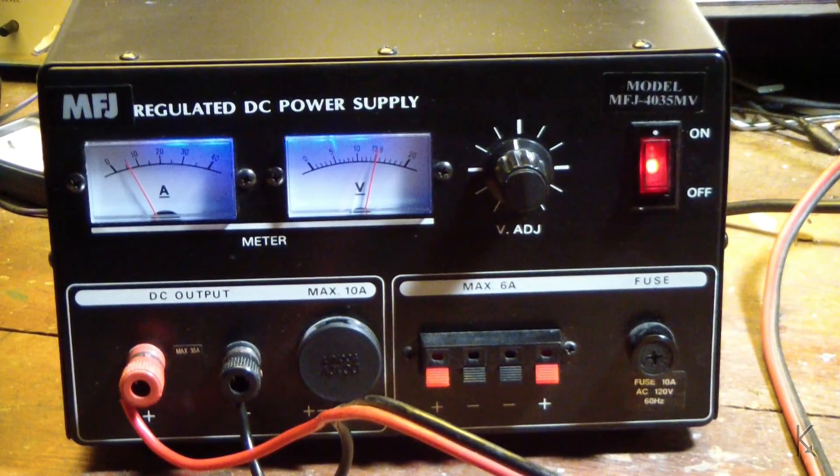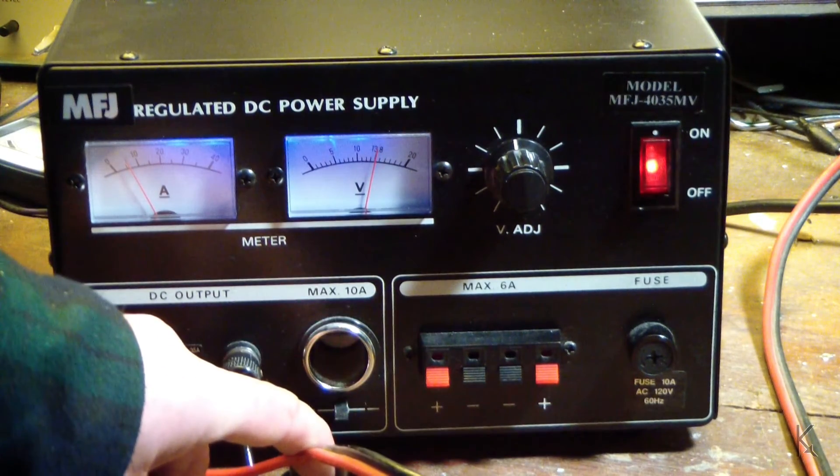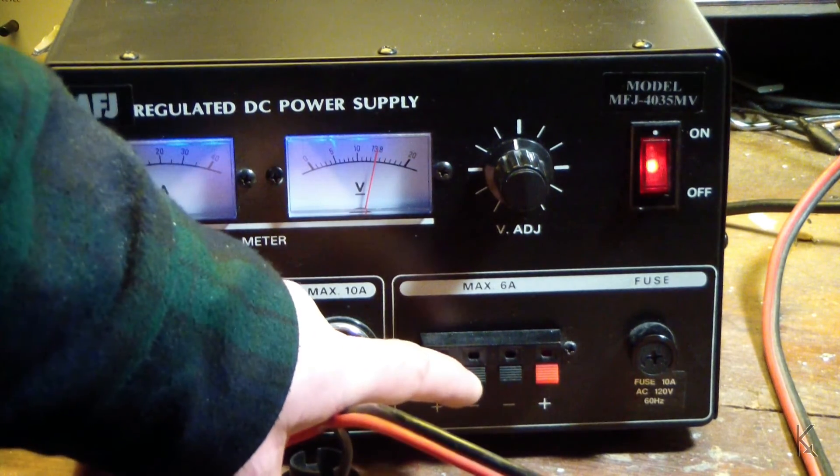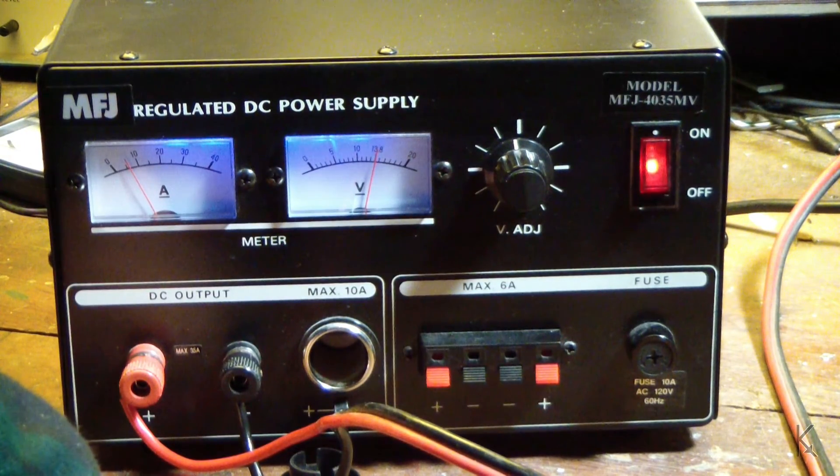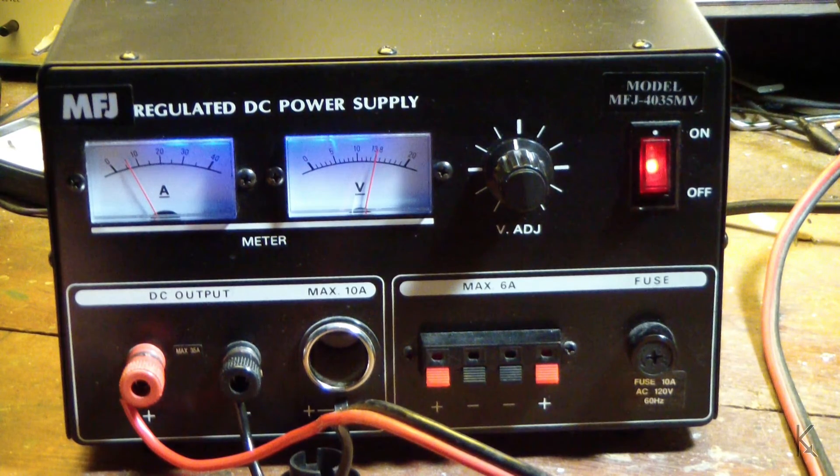And, nice blue LEDs. Interesting power supply. You've got some nice outputs here. You've got your main DC output here, which is your full 35 amp output. You've got an automotive type power socket, max 10 amps. And then, you've got these nice little clip-in connectors, max 6 amps. So, that would be okay for running small gear around the shack, an antenna tuner, like an LDG antenna tuner, or things like that. You could power them right off of these plug-in clips here, no problem. So, there we go. We'll see. We'll get this back to the owner and let him get it on the air and see if this eliminates that little bit of RFI he was getting when he was using this particular power supply.